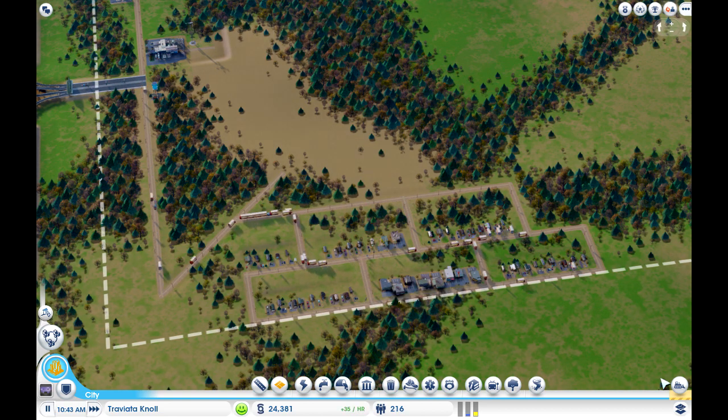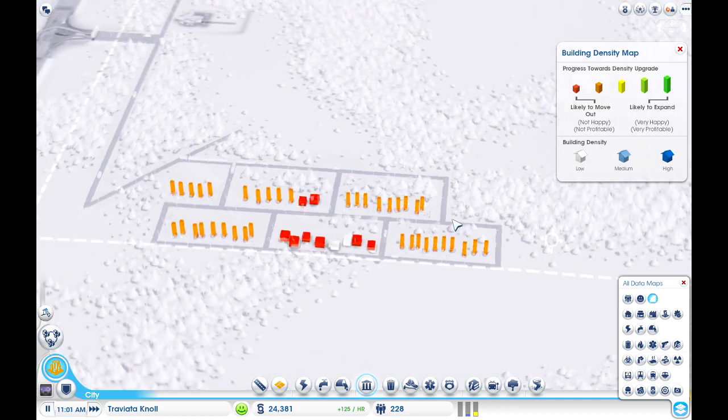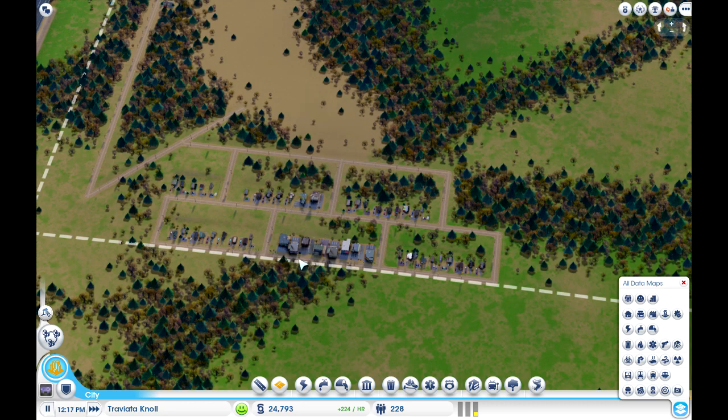But the idea is that we want these people to move in and be happy from day one, so that they progress quicker towards increasing their density. Now this is good. All the residential people here have started out on orange, and usually they start out on red, but this is going to be a very, very important part of our city. We need to get everyone to progress to green as quickly as possible, and one of the reasons why is because density is going to be hugely important.